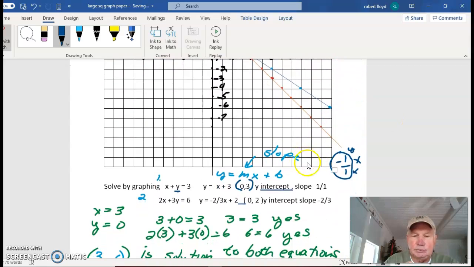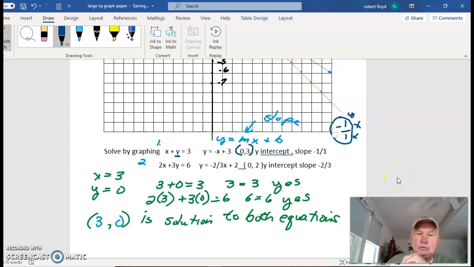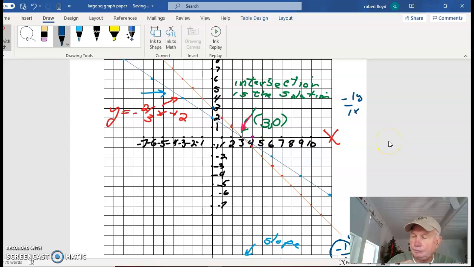Okay, so we move on to the second equation. Remember, you have to draw 2 lines. So 2x plus 3y, if we solve it for y, we end up with y equals negative 2/3 x plus 2. This is our y-intercept, 0, 2, and our slope is negative 2 over 3, that's the y and that's the x. We always start at our y-intercept, which is 0, 2. That's right here. From there, we go down 2 and over 3, down 2 and over 3.